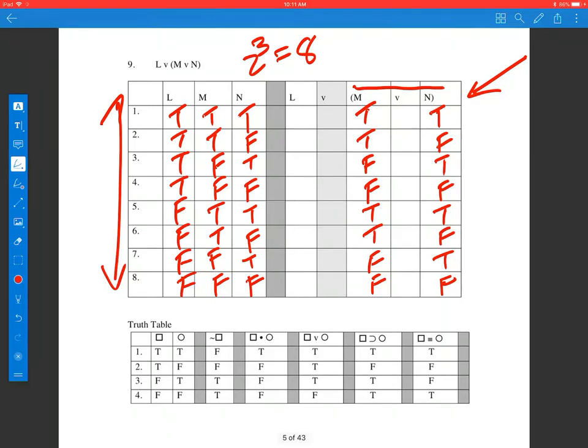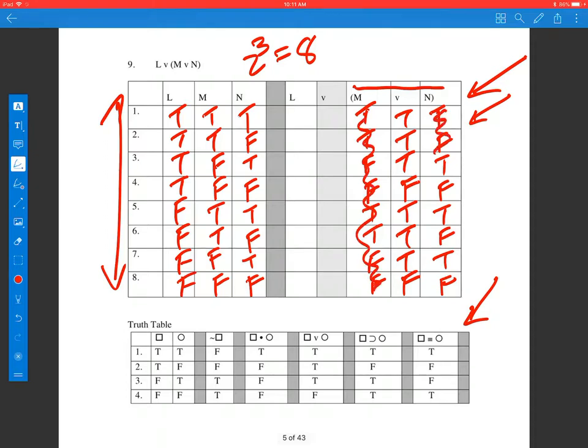Now I could do these very quickly because I have this memorized or understood completely, but you can always refer back to it to see that my calculations are right. So, on 1, true or true is true, true or false is true, false or true is true, false or false is false, true or true is true, true or false is true, false or true is true, false or false is false.